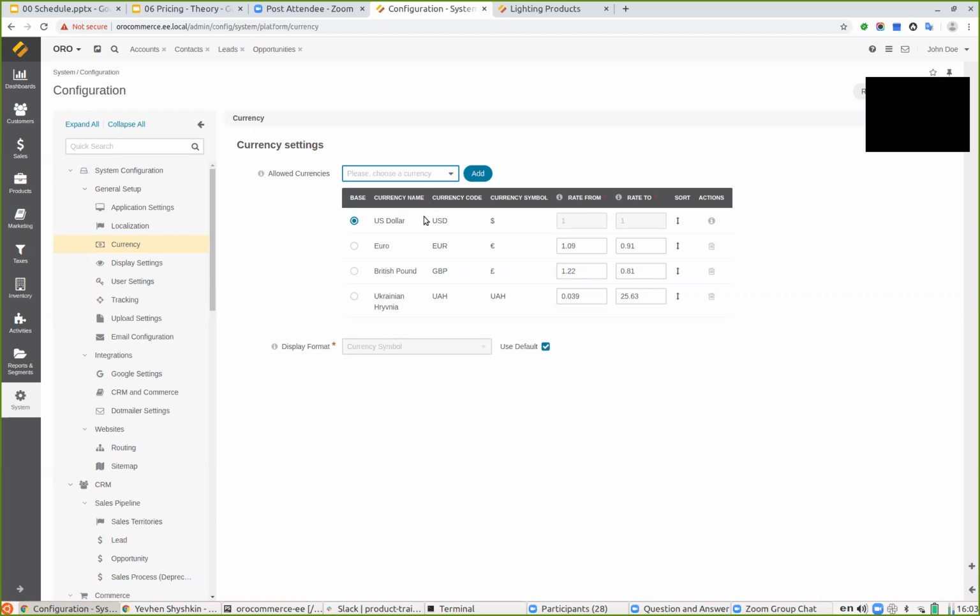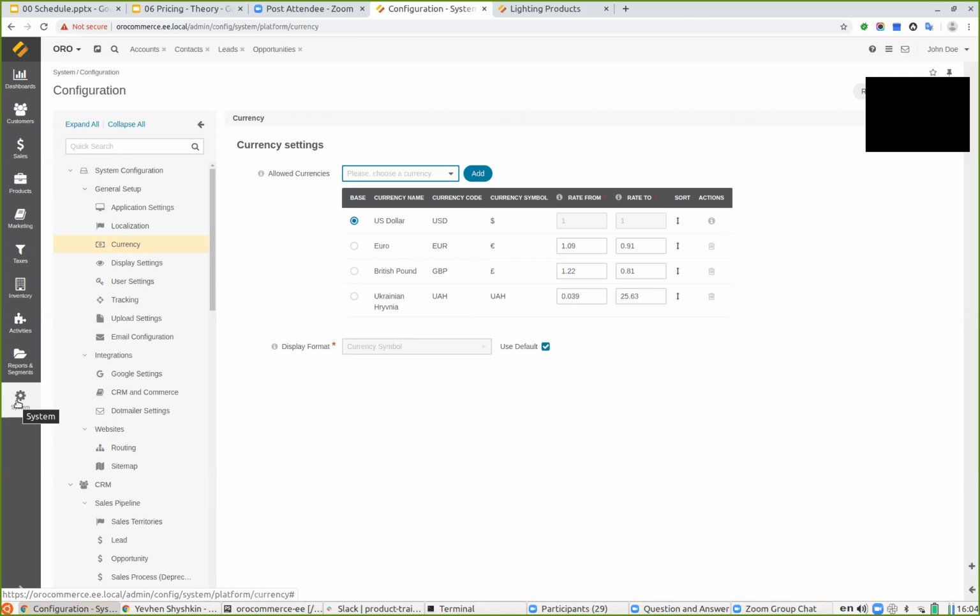Each has a name, code, and symbol. You may also optionally set the conversion rate from and to for each currency. Pay attention that this rate is a strictly informational field, which may be used in customization if you want to. By default, it does not affect prices when you are switching between the currencies at the storefront.